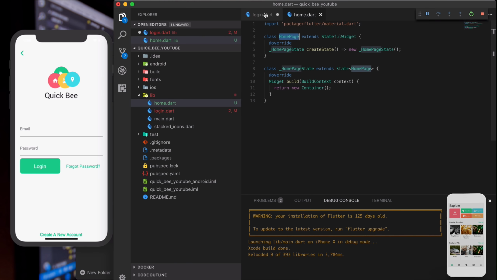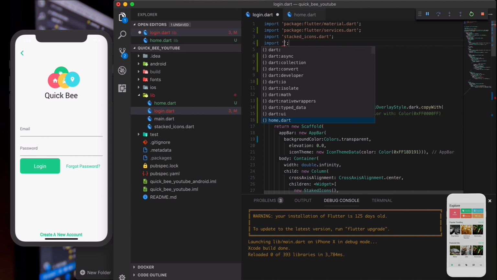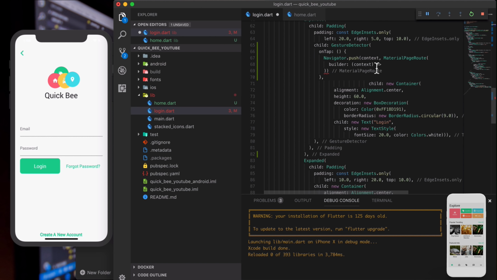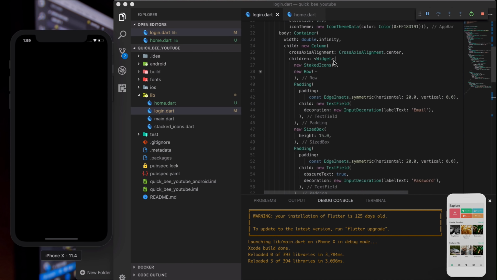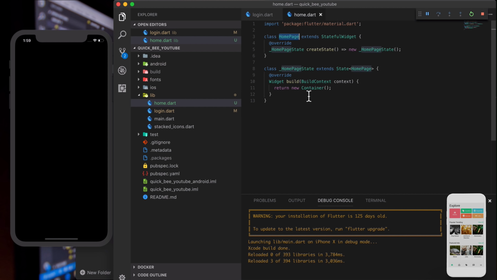So just go ahead and import the home.dart first right over here, so that we can use the class inside the home.dart which we have created right now. So right over here we have this class, hit a semicolon, go ahead and save it, and just take a look. Okay, so if I click the button over here, we get navigated to the home.dart. We don't have anything right now, it is just a container.